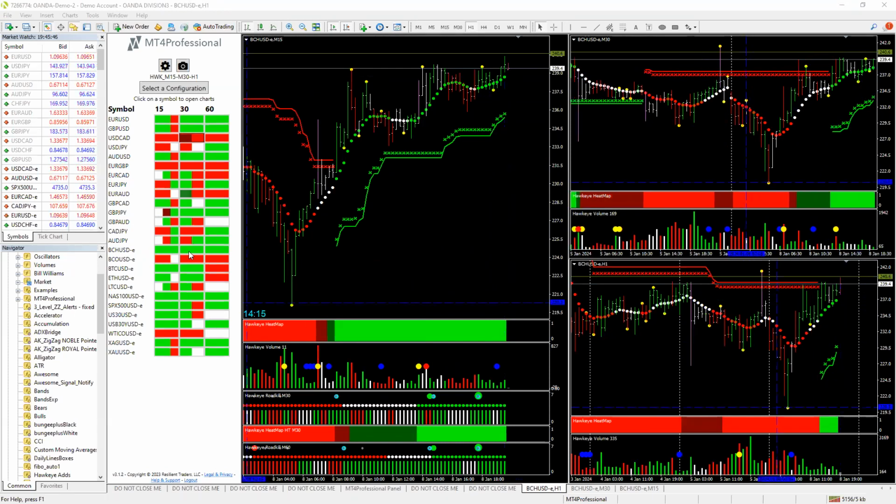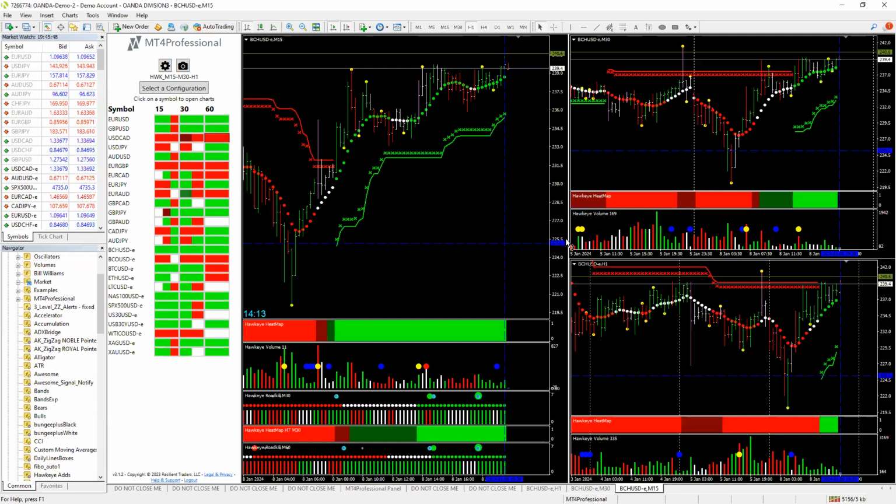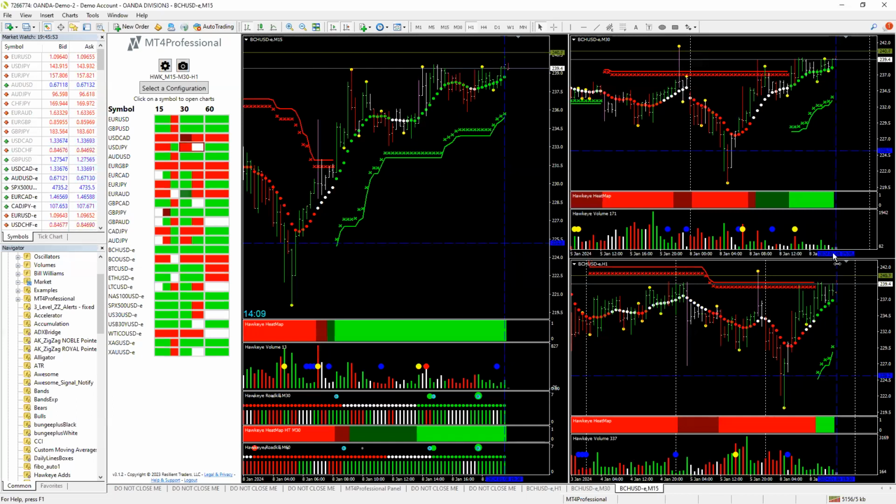If I go to my 30-minute chart, then you'll see the same thing, green, green, green. And then on the hourly chart, you've got green, green, and green. So this is showing you that I'm green across the board. But anytime I start to see some weakness, like you see here on the pound Canadian, then you can see that the volume is starting to show some weakness coming in off the 15-minute chart. And it's also congested on the 30-minute chart.